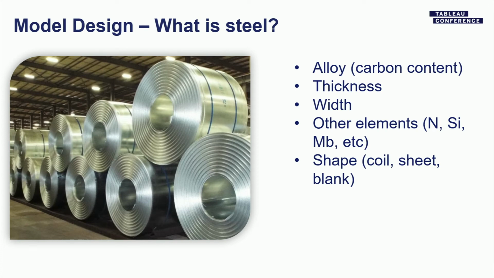So we can ship it to our customer in this big coil. Sometimes we ship it in blanks that are further processed into other things, into sheets that may go in a wall or something like that. So all of these properties just define the product. It's not 5 or 6 SKUs like it might be for a widget, a chair, a table, a product like that. It's very customized, for lack of a better word. And so the problem becomes, how do we define the market that we're going to be in to look at that elasticity? Where does one market stop and another market start?